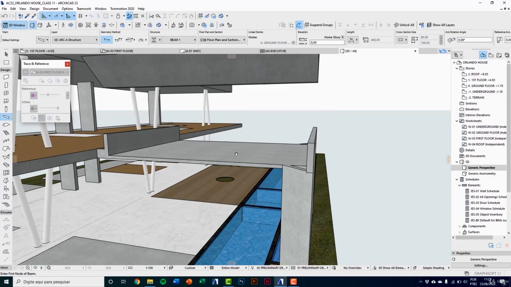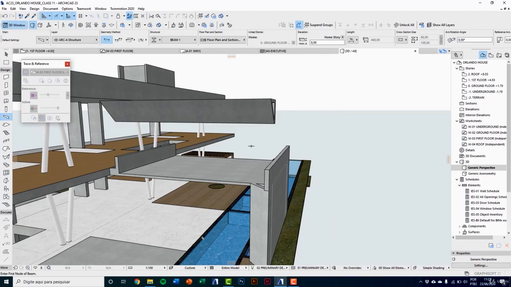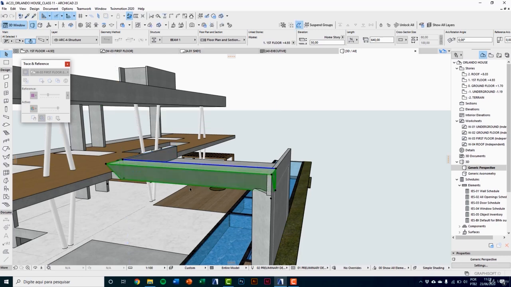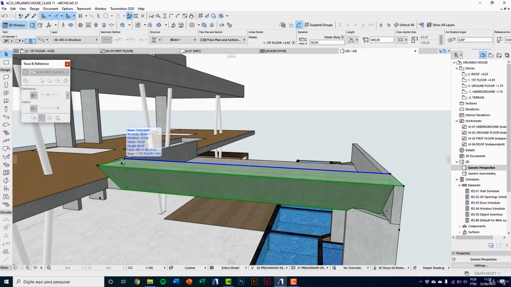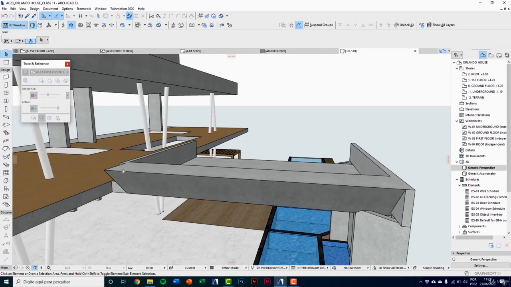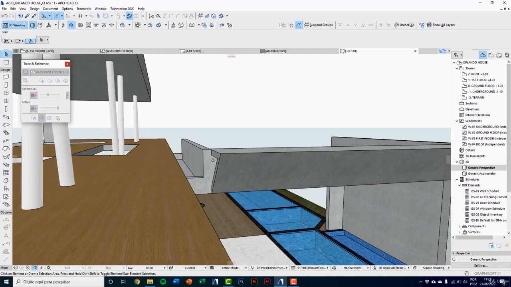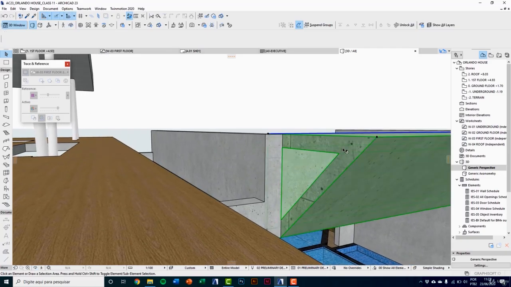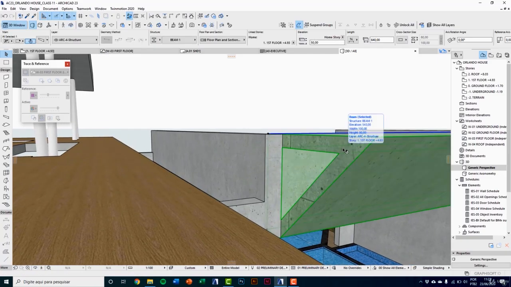Now going to 3D, you see the element above. I will select, I will drag Ctrl D, and using a reference point from the existing beam, I can set the element. And here at the edge, we're gonna do a closure. We have this hollow profile, and now we need to close the structure.